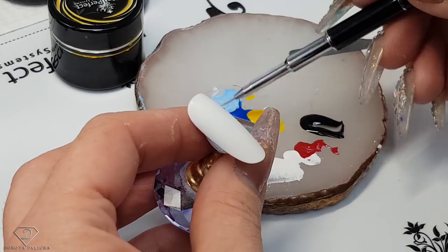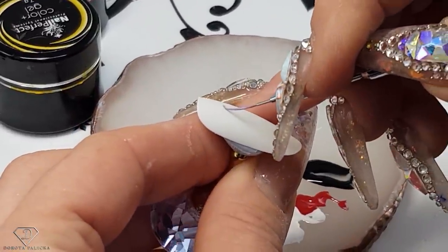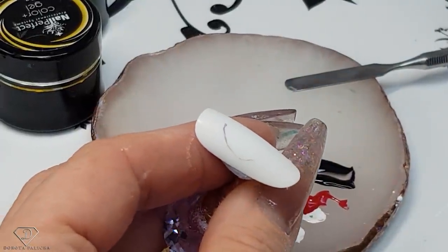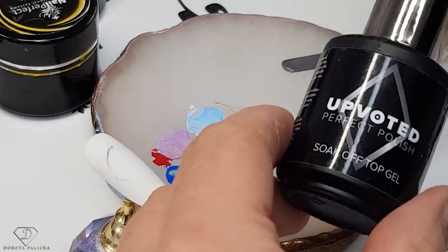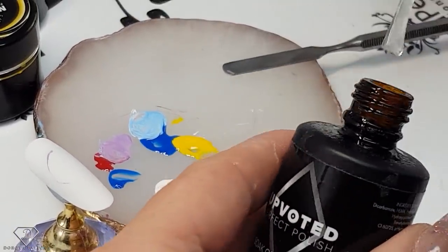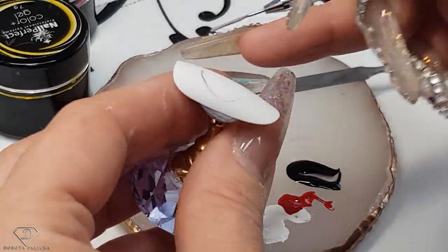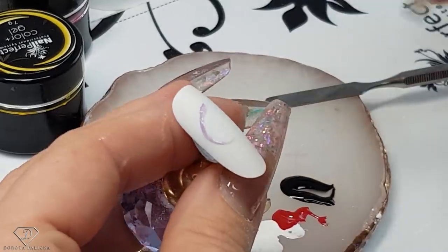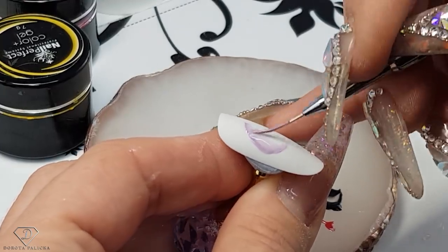So I've got some purple and I'm going to paint the snow globe. Okay, so it has to be a rounded shape. I also want a tiny bit of the top coat, and the top coat which I like to use for the design is the soak-off top gel. The soak-off top gel has an inhibition layer, while the no wipe top gel doesn't have the inhibition layer. So for mixing, I like the one with the inhibition layer. Okay, and then I can easily shade the color, make it a sheer look, because I don't want this to be too strong.